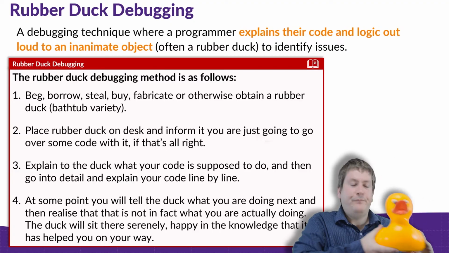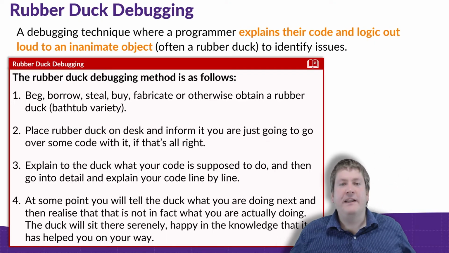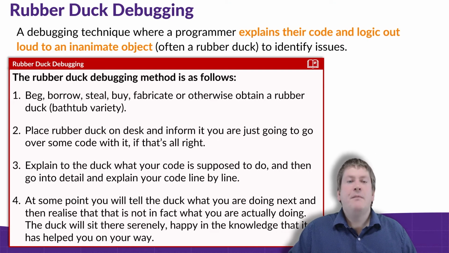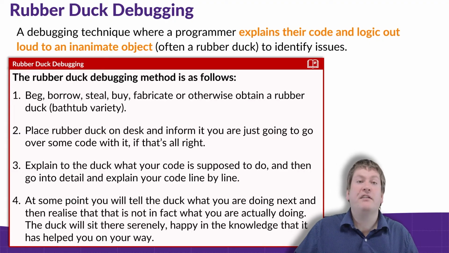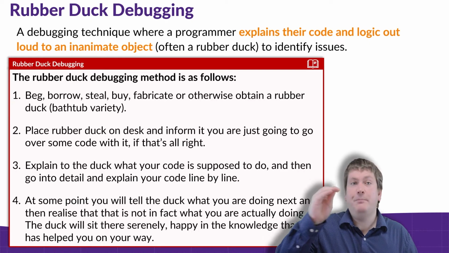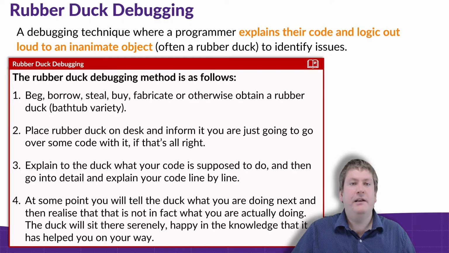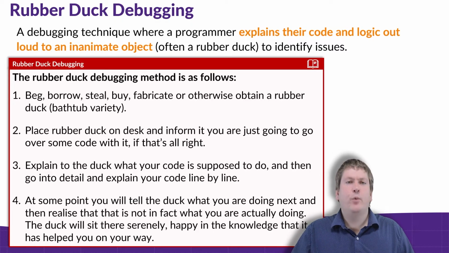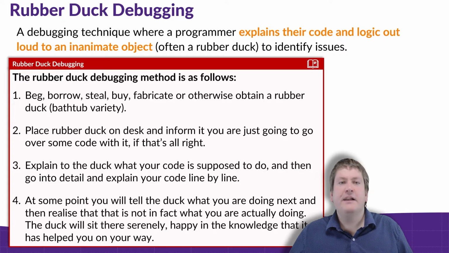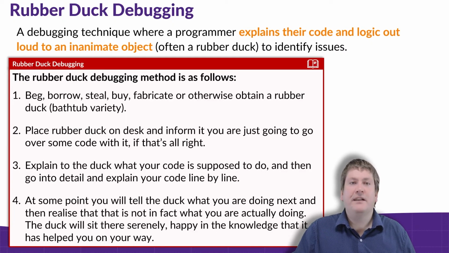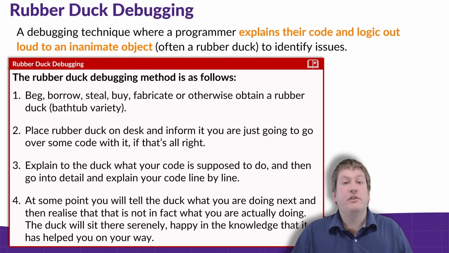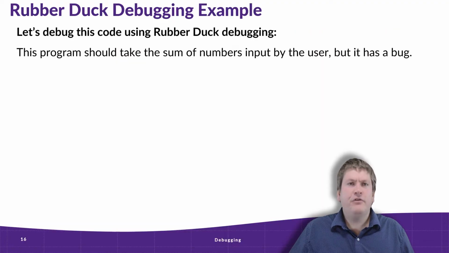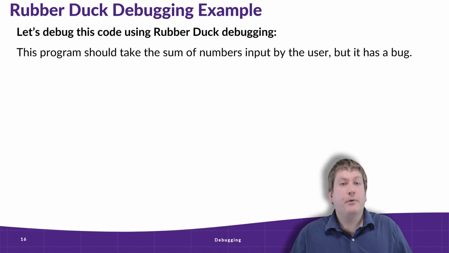Now, that might sound really silly, and it is a little bit silly, but the idea here is that when we approach our code in a new way, almost like we're a teacher explaining it to someone, and we go step by step through the code, explaining each line, eventually we're going to get to a line where we say what it does, and then it's going to click in our head that what we said isn't actually what we're doing. We're actually doing something different. And then we will have found the point in our code where the bug likely resides. So let's try to actually put that into practice and debug a program.